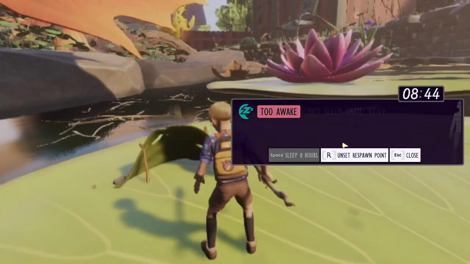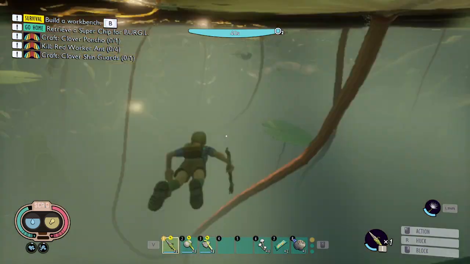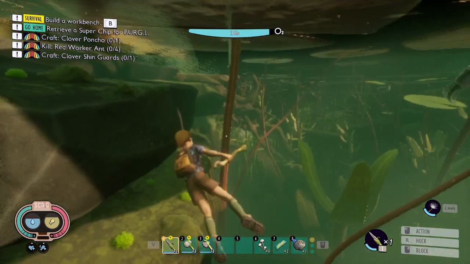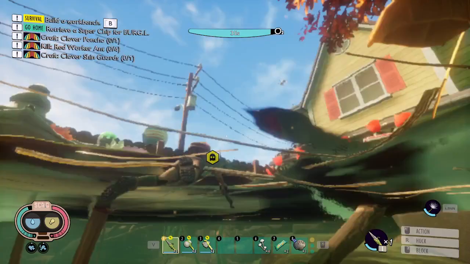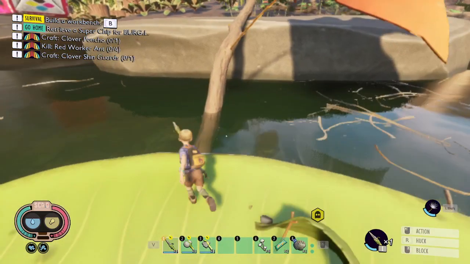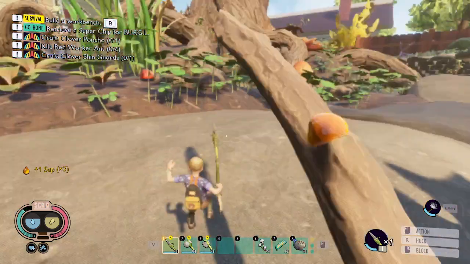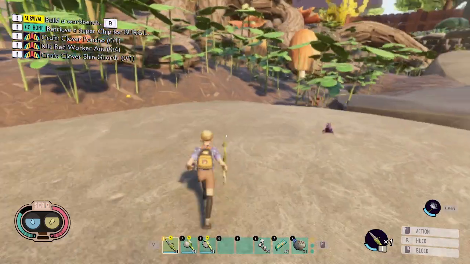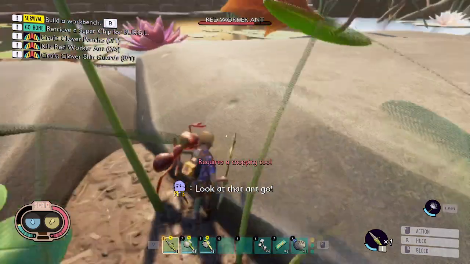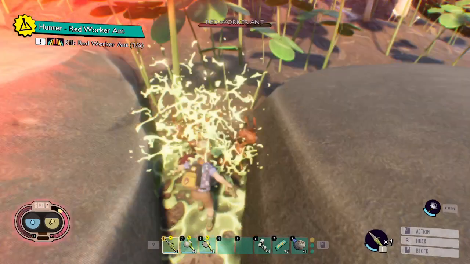Okay. So, oh, I forgot about these guys. Got them. They're just really cute. I will be needing their flesh, though. That sounded so wrong. Just so you know, FBI, I'm playing Grounded. Yeah, don't quote me on that. Actually, do quote me on that. Look at that ant go. I need to kill you. I'm sorry. Like, I need to kill you.